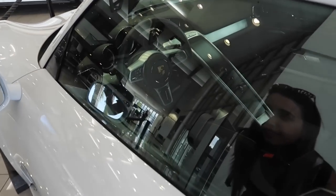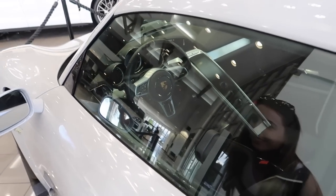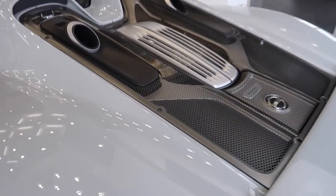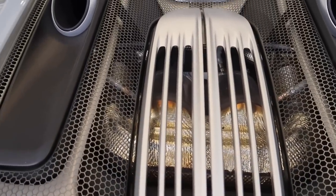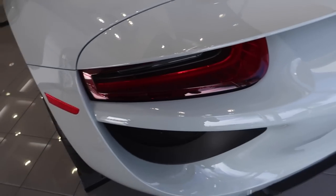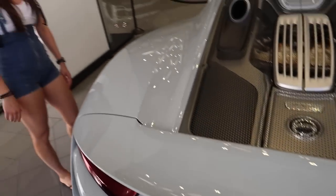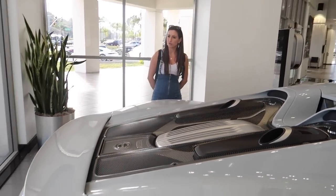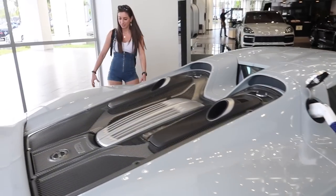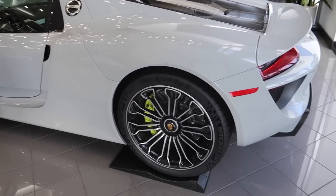Let me try to show you guys the interior of this thing. It just looks futuristic, and this was a 2015 car. Look at where the fuel goes right here — look how cool this is back here. The materials they use and the technology... look at that 918 Porsche Spyder, look at the freaking lights back here and the diffuser and everything. Nothing looks like this.